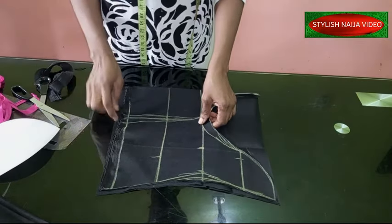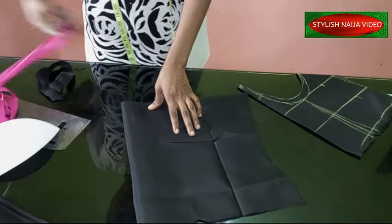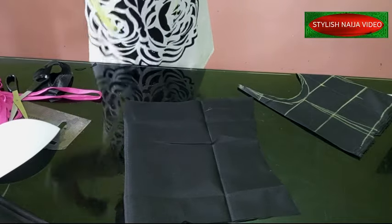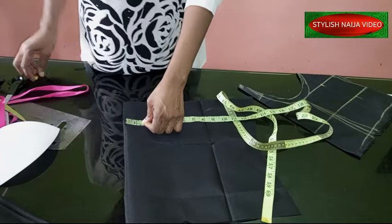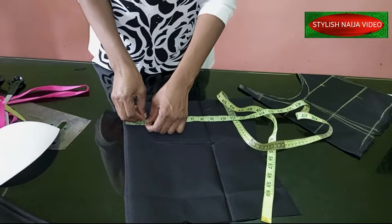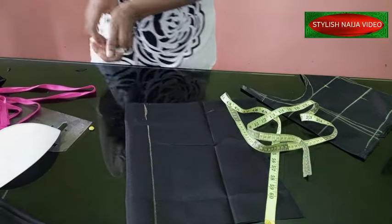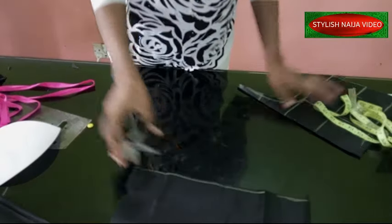I did not add any zipper allowance to the back pattern because I'm going to add loops to the back. Because I want to add loops, I'm still going to go ahead and reduce my back pattern with another 2 inches. So I'll cut that off. So this is my back pattern, and this is my front pattern.